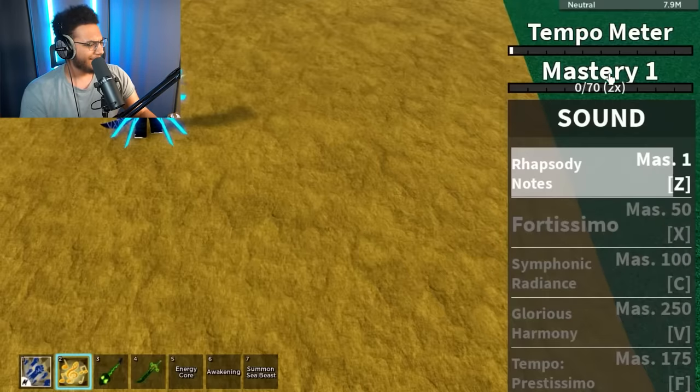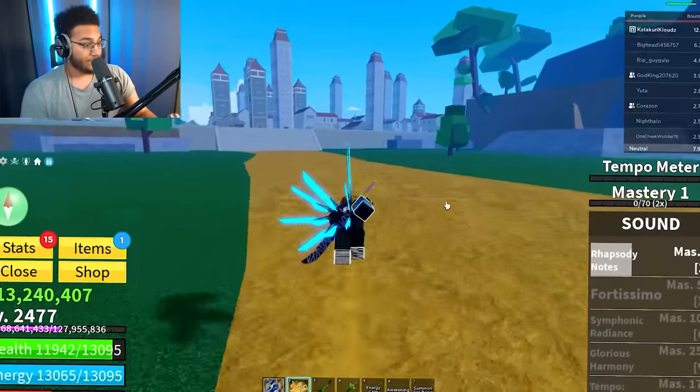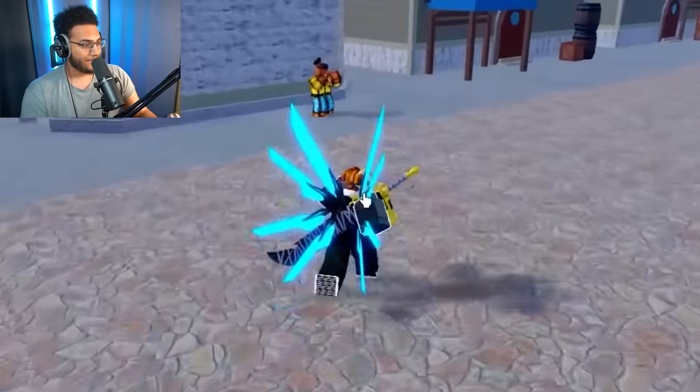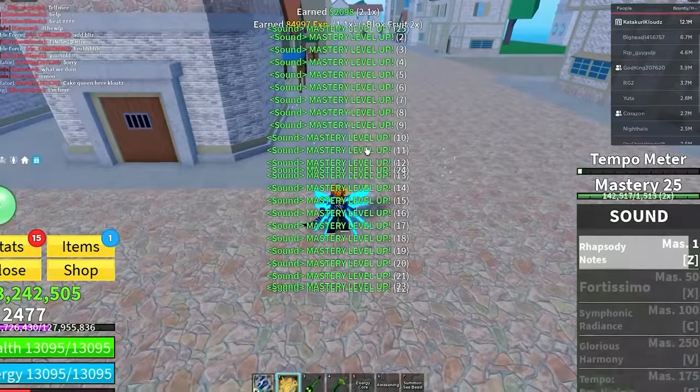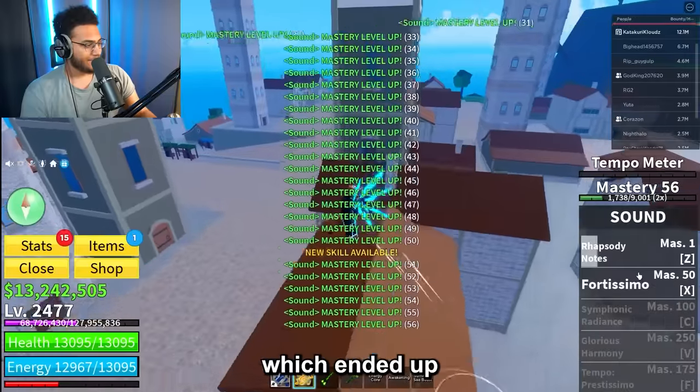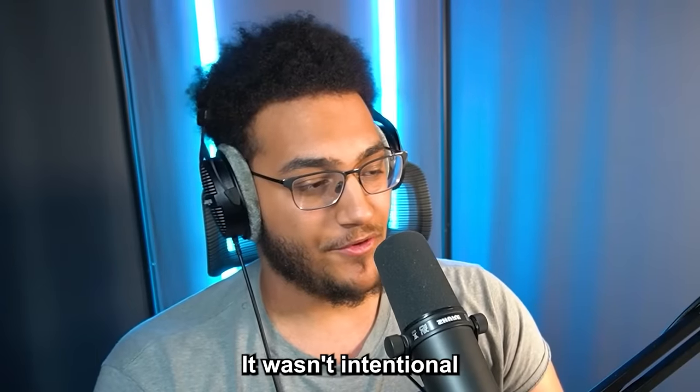There we go. Wait, how did I get no mastery for that? What? I am so confused. I know I said we're gonna get all the mastery through bosses, but let me just see. We got mastery from that. What? How did we not get mastery from that boss? That doesn't make no sense. Okay, well, we got the 56 mastery, which ended up getting us our second move. It wasn't intentional, but I mean, we're already here.